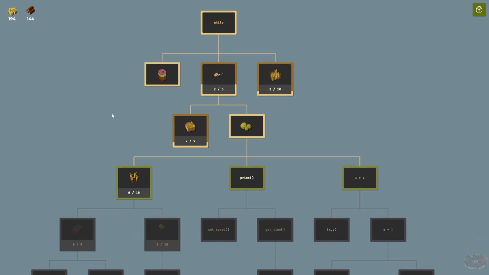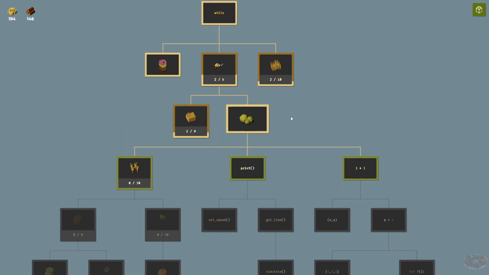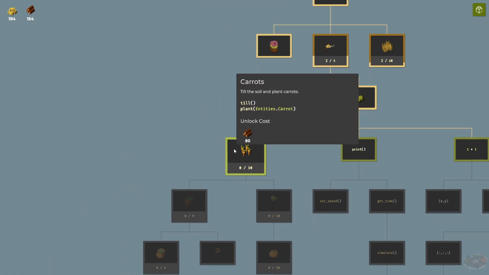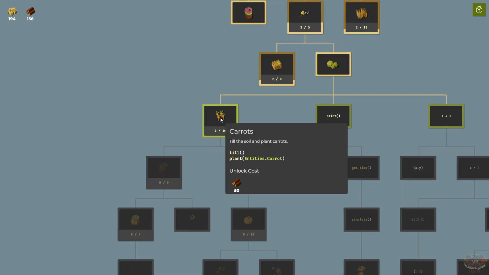So now we need carrots, it says, so we can expand the farm. Till.